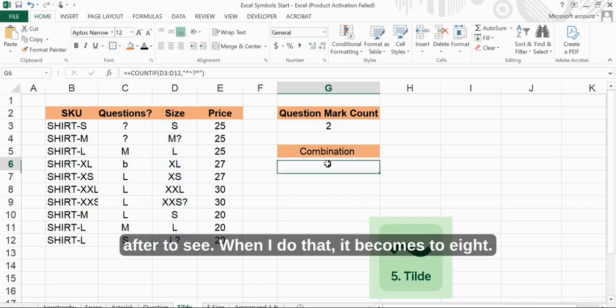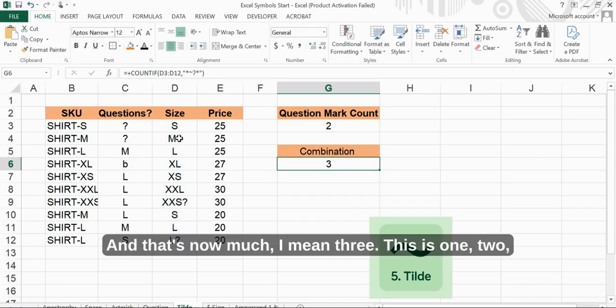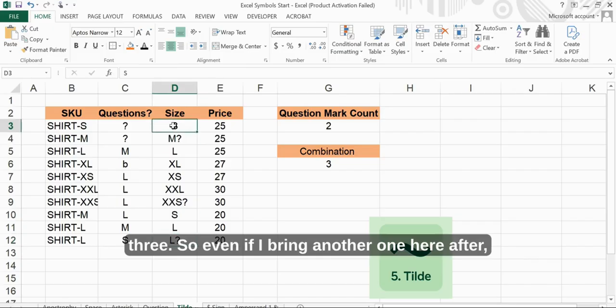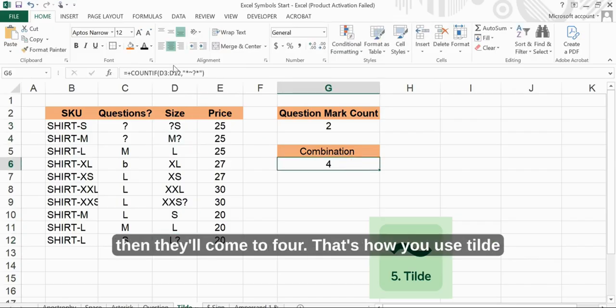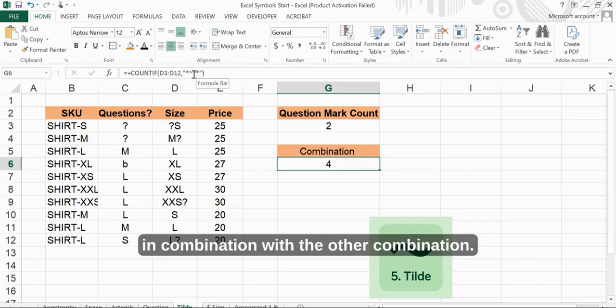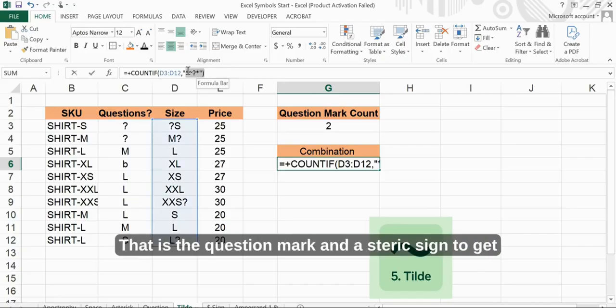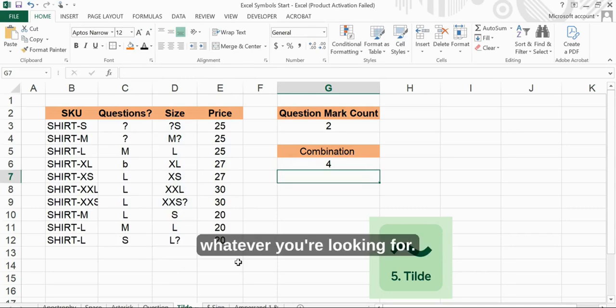When I do that, it becomes 8, and that's now 3. This is 1, 2, 3. So even if I bring another one here after, then they'll come to 4. That's how you use tilde in combination with the other characters, that is the question mark and asterisk sign, to get whatever you're looking for.